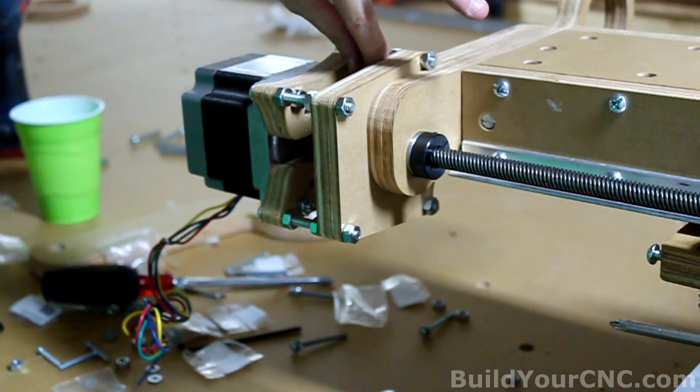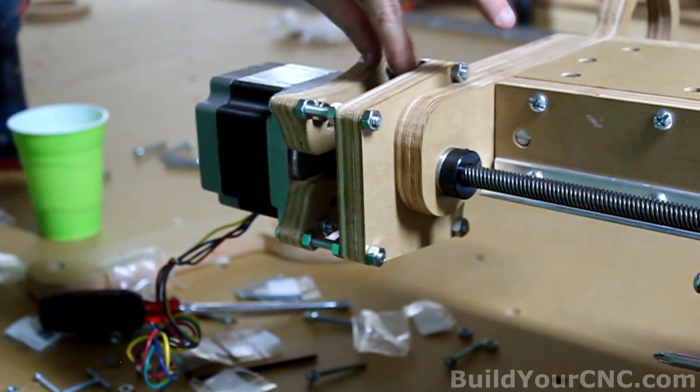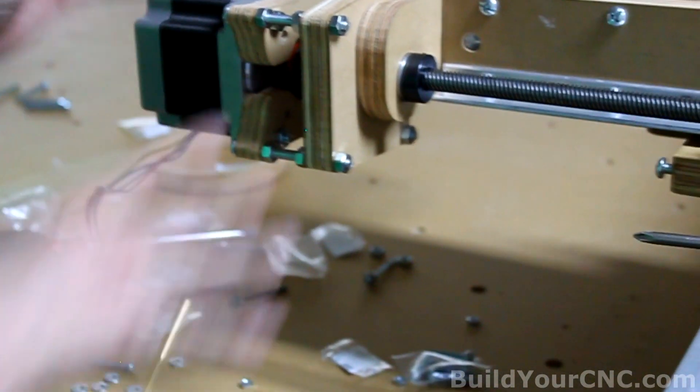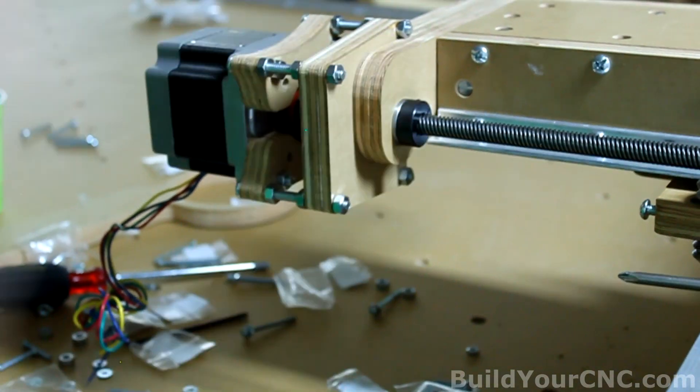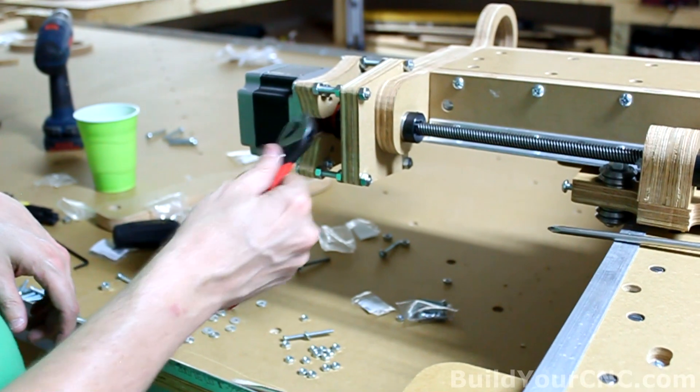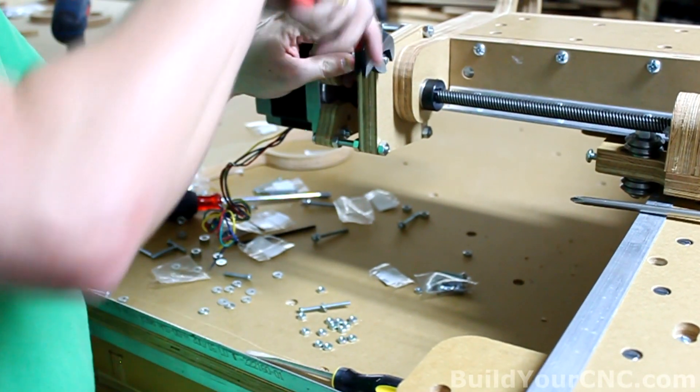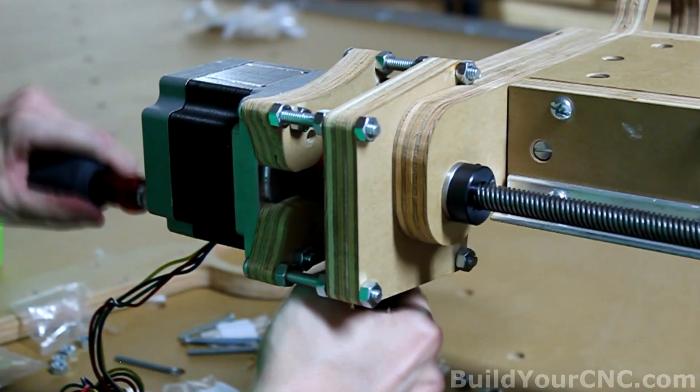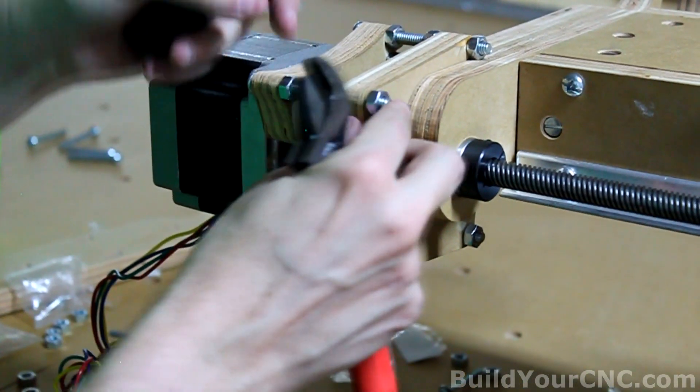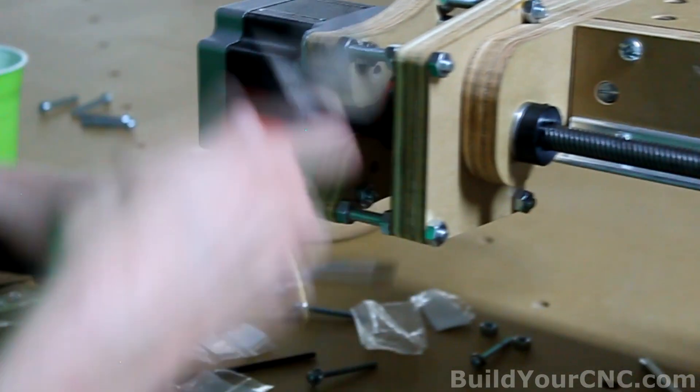If you want you can get a caliper to look at the distance all the way around to make sure it's straight. And we can go ahead and start tightening these together using two crescent wrenches, or one. I only have one handy at the moment. We'll keep tightening these and adjusting as necessary.